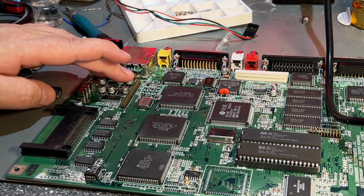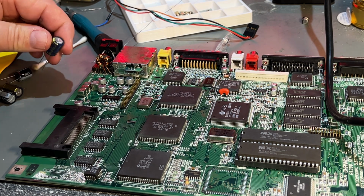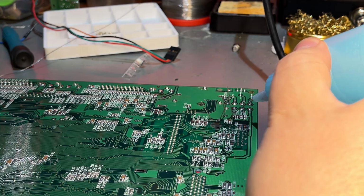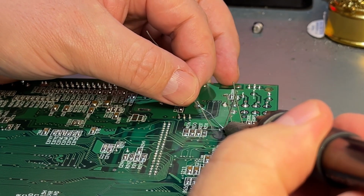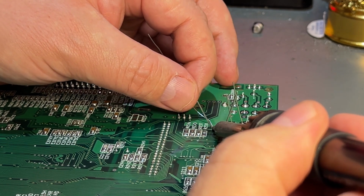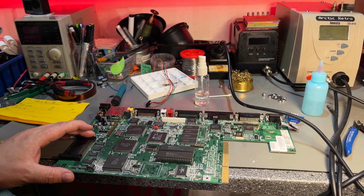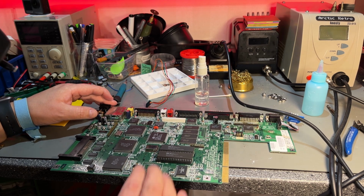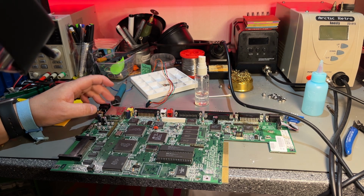All right, all the small SMD caps are now soldered on, and only these are left, the through hole ones. That's a quick job. Alrighty, that was all the caps done, complete, finito, and it all went well, and I'm kind of happy about that. For once, everything went smooth.